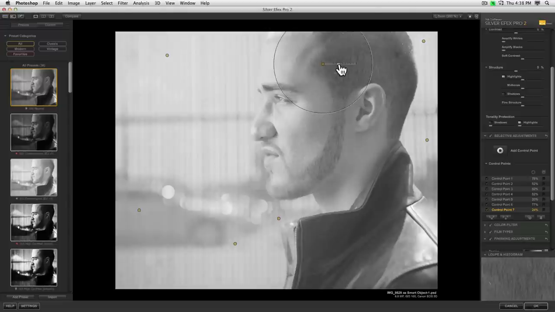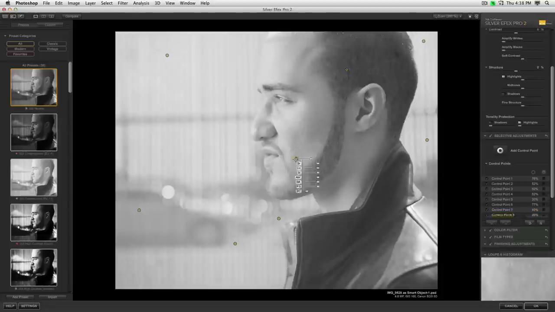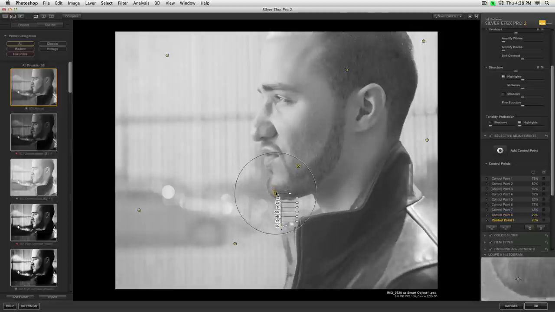So I'm going to brighten up his face a little bit, but not quite as much, because I still want him to look human, not like he's a glowing alien. So there we go. Add another one down here. Perfect. Awesome. And I'm just eyeing this, looking at what needs to be a little bit brighter, and I'm trying to make sure that we don't get this awkward edge on the corner right here. So that's what I'm working with right now.